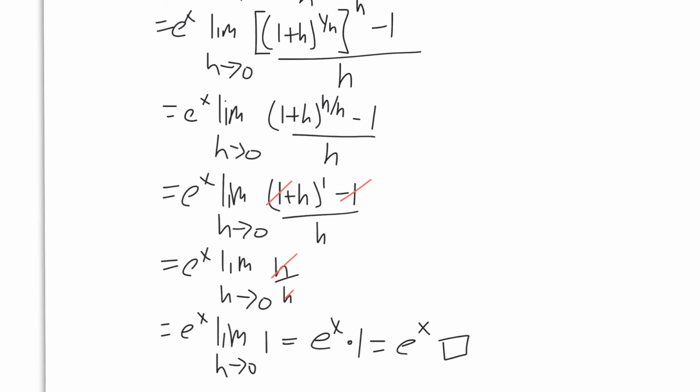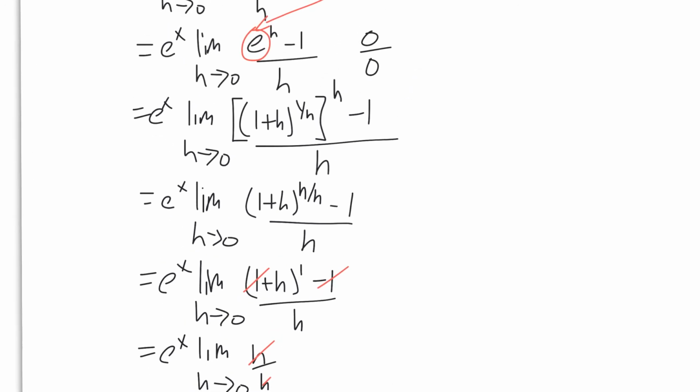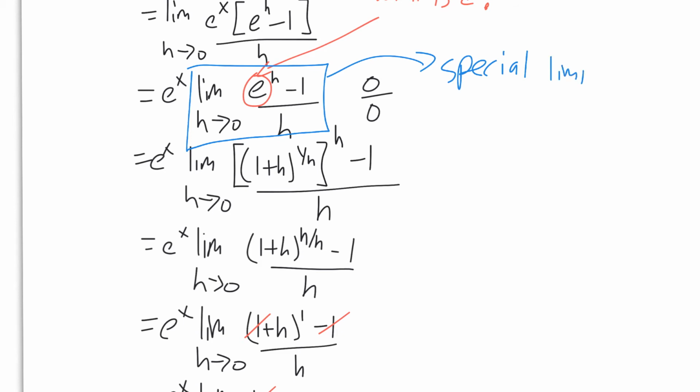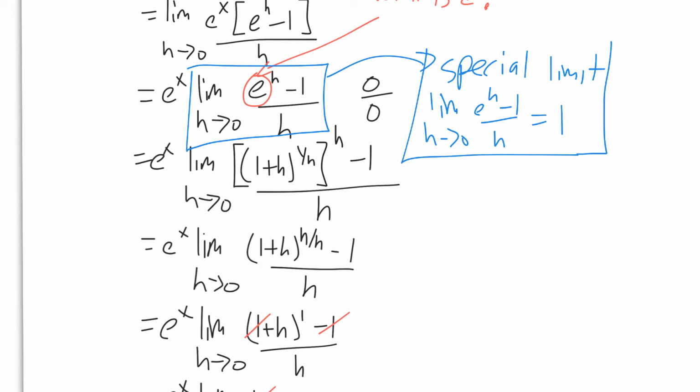And one thing we need to notice right away is that all of this extra work was to work on the 0 over 0. So this limit gave us 0 over 0 to work out. We can remember this as another special limit. It's like the one with sine. If we have the limit h approaches 0 of (e to the h minus 1) over h, that's going to equal 1. Definitely important to know that. It sometimes comes up when you're trying to solve problems. So that's definitely interesting for starters.